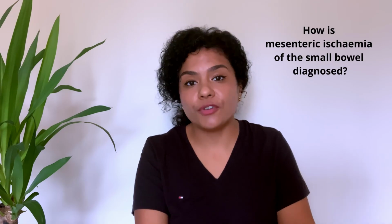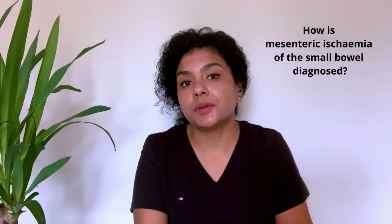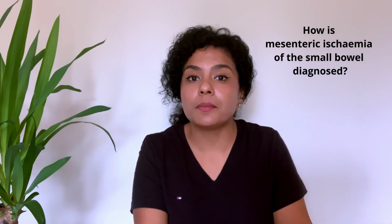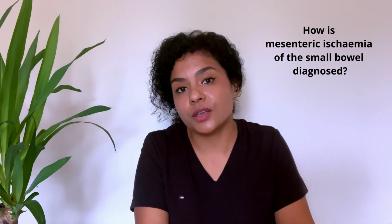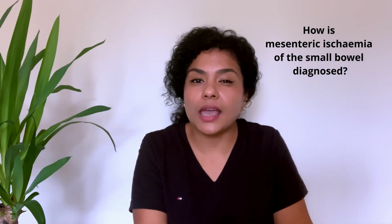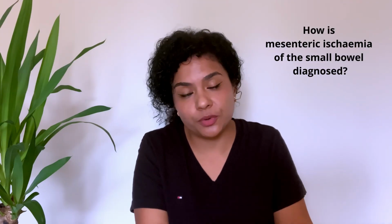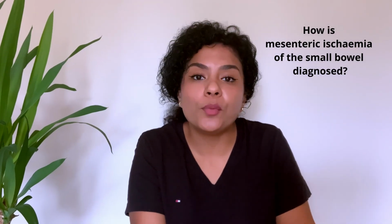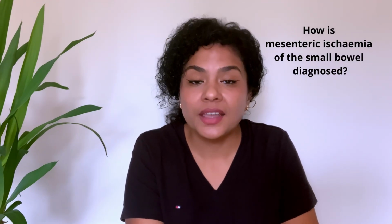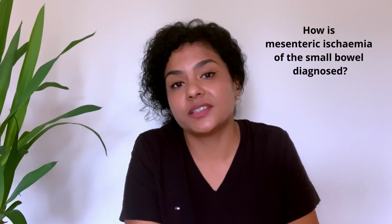From there, tests confirmed what the team suspected. My dad's blood test showed CRP and WBC were elevated. CRP is C-reactive protein and WBC is white blood cells. Both were elevated and markers for infection and inflammation. They also tested his lactate, and in this case, anything above 2 lactate would worry anyone about poor tissue perfusion and possible ischemia. At one point, my dad's lactate was 9, showing how urgent his case was. A CT abdominal scan was done, which is the gold standard, which confirmed the diagnosis.